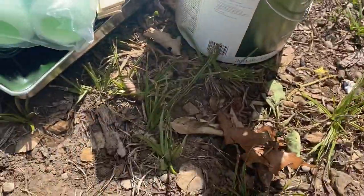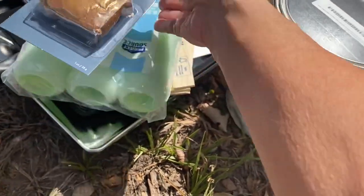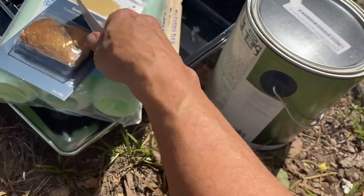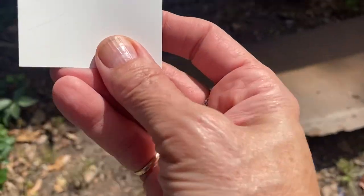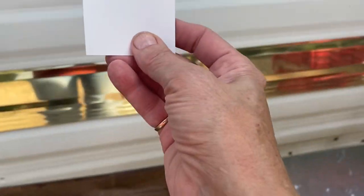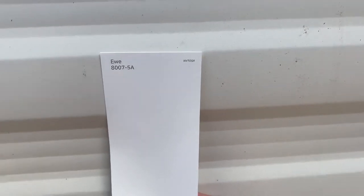That lady. Whoa, I'm probably blinding y'all. I found gold flag. Yay. My color, I think it's pretty good. Let's go check this out. I think we did pretty good. She couldn't do it from my phone. So yeah, it's lighter and brighter. Don't you love that name? Ew. But I think this is gonna work.